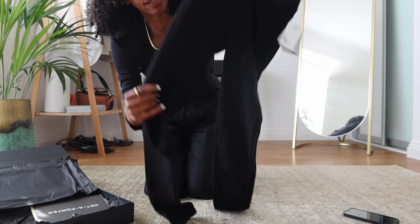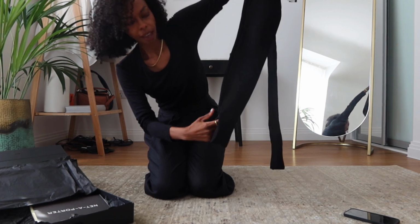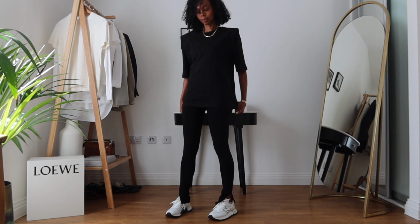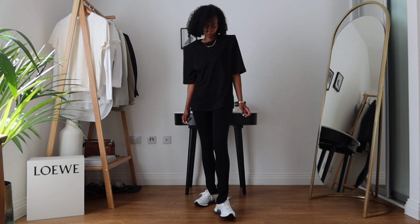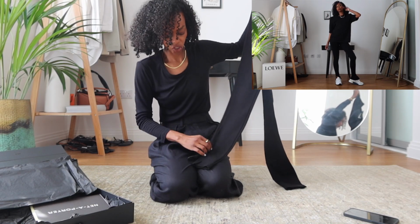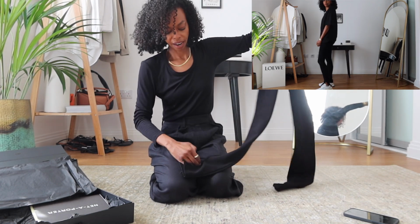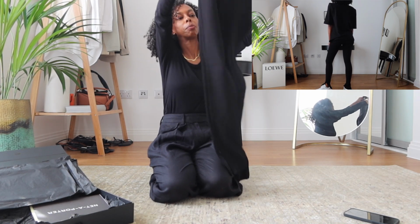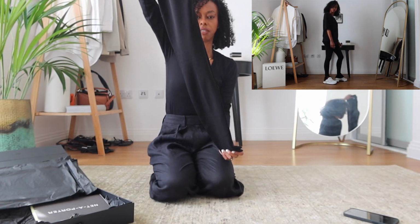It's like this high waist, and then you've got the zip on the bottom here at the ankles. And what I love about these is, if you have chunky trainers, I've got chunky trainers, and sometimes you don't know what to wear with them. Anything baggy just doesn't look right. So you either want something full length to hit the floor so you don't see the trainers. But I've got chunky trainers where I put this on with them and open the zip, and I love how it just flares out just like that. It's just such a good versatile piece to have. I love how modern it is. The design of it is very, very good.